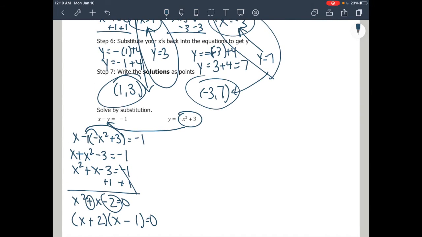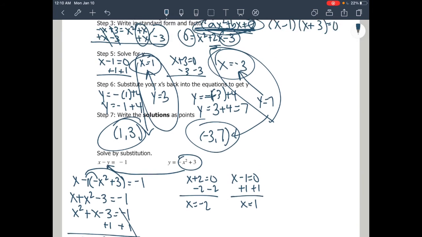And then the next step after that, step 5, is solve for x. We have 2 equations we have to solve for x: x plus 2 equals 0 and x minus 1 equals 0. So we're solving both of those. That should be a pretty quick process. Once we solve both of those, this is telling us that these 2 situations, the line and the parabola, are actually going to hit each other twice, because I'm getting 2 answers here.